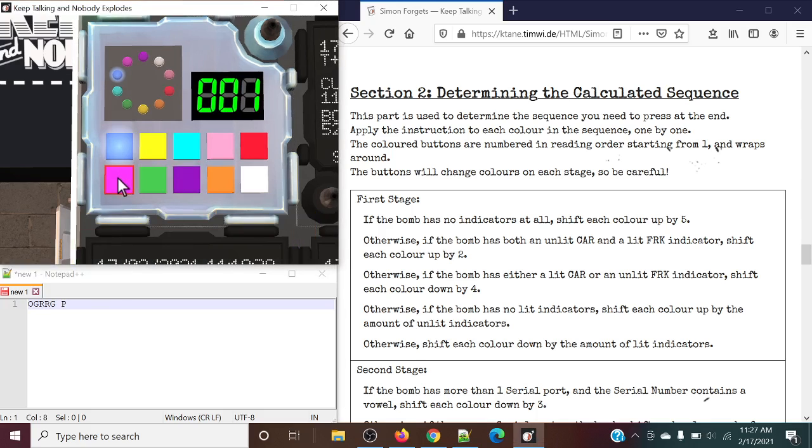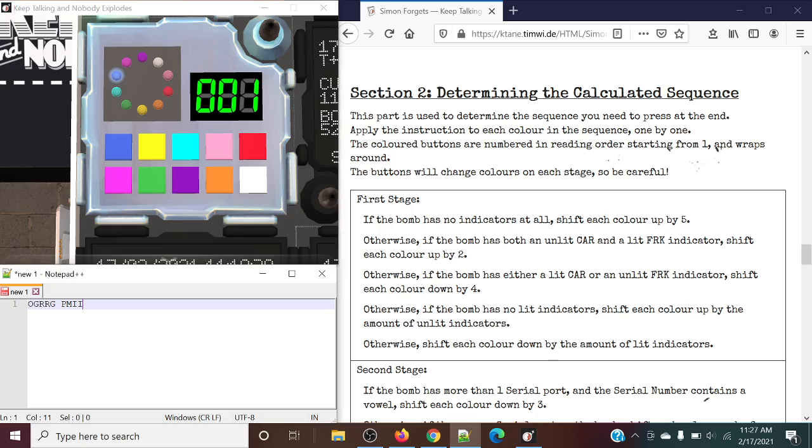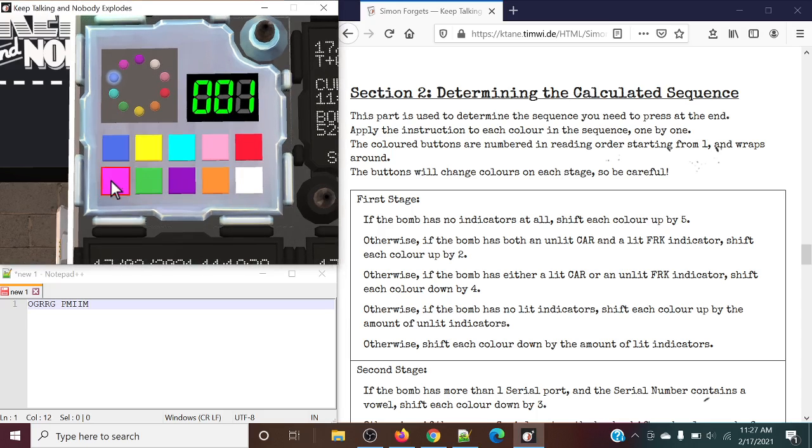Green is going to be shifted down 1 to magenta. Red is going to be shifted down to pink. And green is going to be shifted down to magenta. Shifting down is backwards, shifting up is forward.